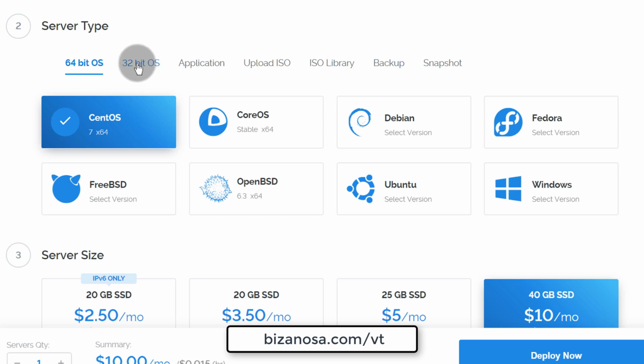So you can start with 64-bit and grow in future, even if you start with small memory. If you upgrade to higher memory with a 64-bit system, you are not limited. So for us, we're going to choose CentOS.